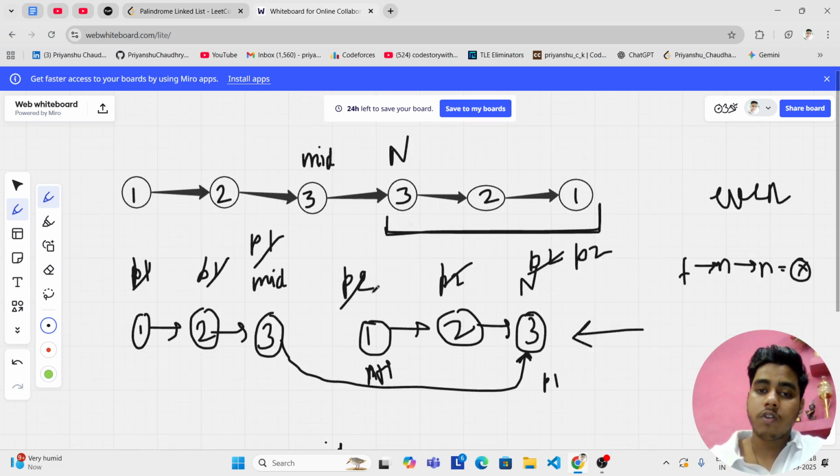So this way we are not using any extra space. I will tell you time and space complexity also. Finding the middle will take big O of n by 2, and reversing will also take big O of n by 2.